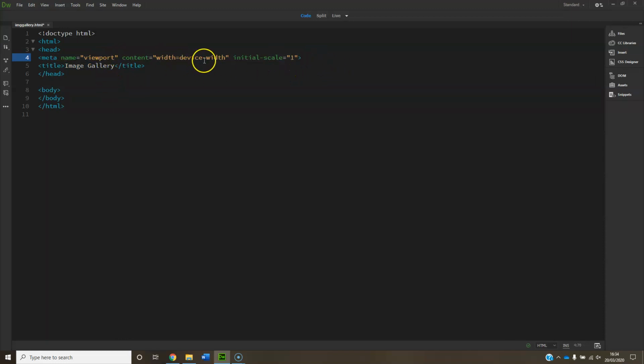So what we're saying here is the content needs to be the width of the device. So this is in case you're viewing it on a mobile device, for example.